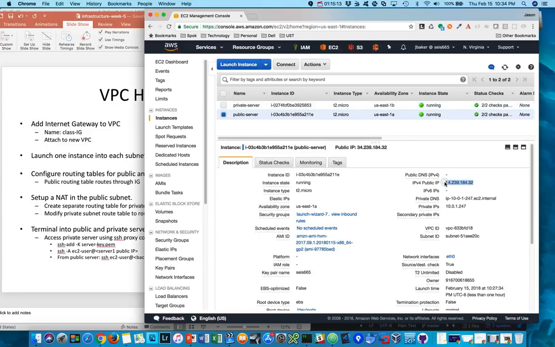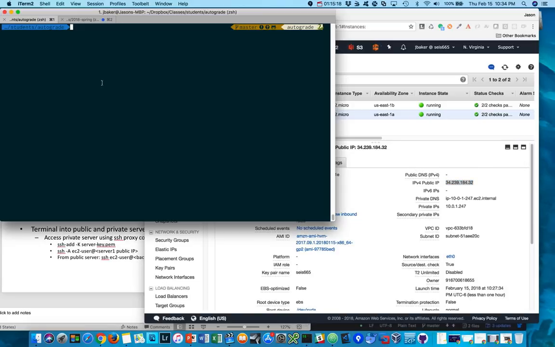Before I do, I'm going to shell into the public server, and from there shell into the private server, because I can't access the private server directly from the internet.